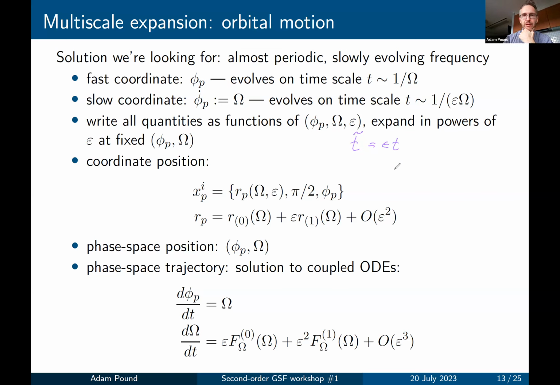Now, the reason we gave up on that, well, partly I think that doing everything in terms of phase space is just prettier, it's more elegant, but much more importantly, it turns out to be way more accurate. An expansion at fixed phi p and omega is way more accurate than an expansion at fixed phi p and t tilde. Also, it simplifies the field equations. The field equations are simpler if you use omega rather than t tilde. So that's what we're going to be using.